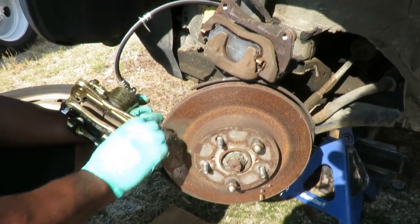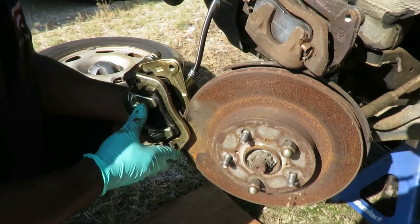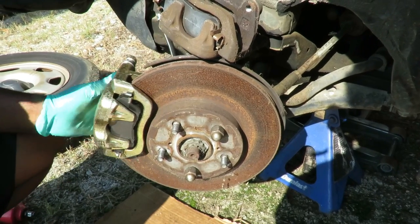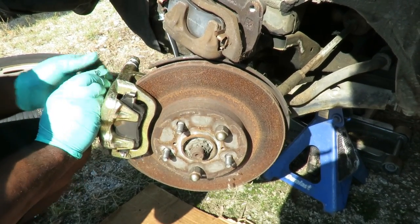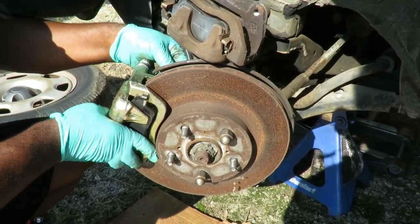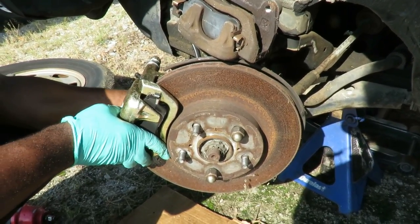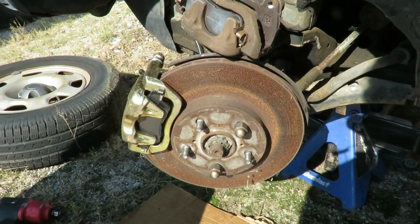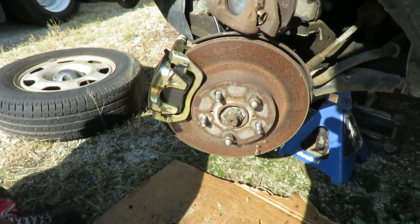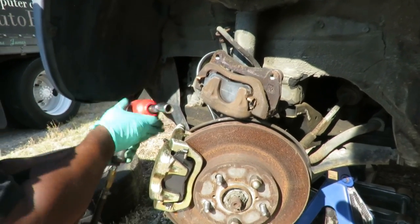All right. Now what we gotta do is our rotor gotta slide right between here. Perfect. Now let's get our two 17 millimeter bolts. Start one on the top. Great. Start one on the bottom. Perfect. Let's tighten that up. What's our 17 millimeter with our 2-inch extension? All right. Let's get those two bolts tightened up.